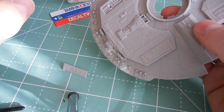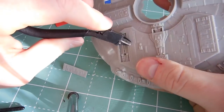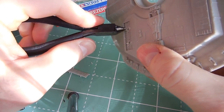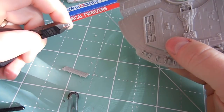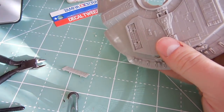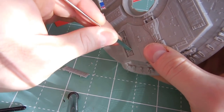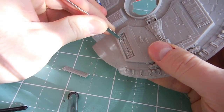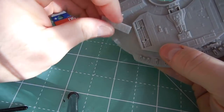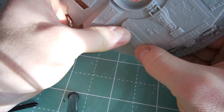This kit is a gift, actually. My wife's friend, her friend since like elementary school or so, took her son to the local hobby show. This is like way back, I think before my daughter was born. It's been at least 10 or more years. She went to the show on the year that this model kit first came out, and she bought this for me as a souvenir, so that was super nice of her. Now this kit goes for quite a lot of money. I'm sure once Bandai were to release a 144 scale original classic trilogy Millennium Falcon, that would lower the price of this kit considerably.